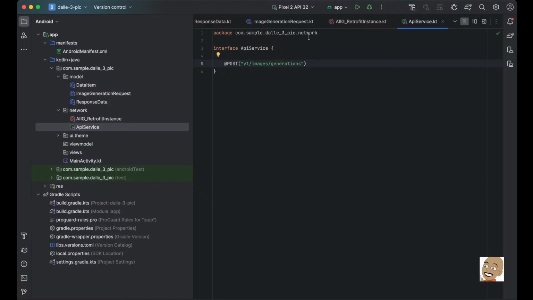That's the endpoint that we need in order to get us a DALL-E 3 image.